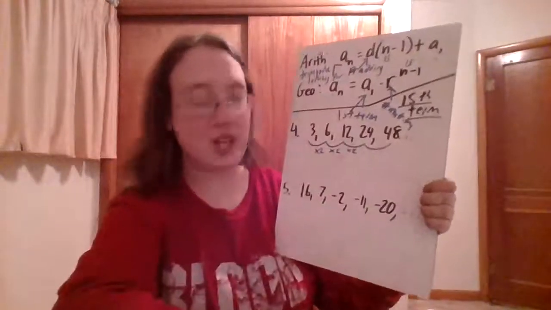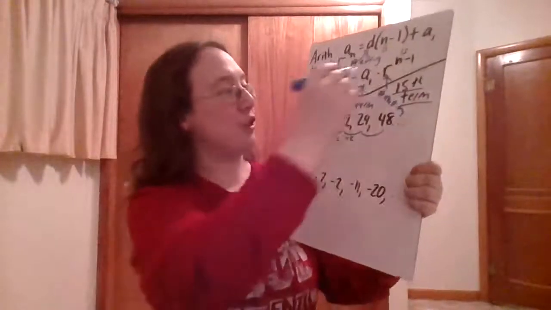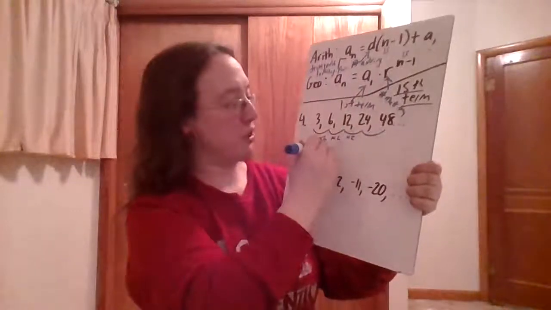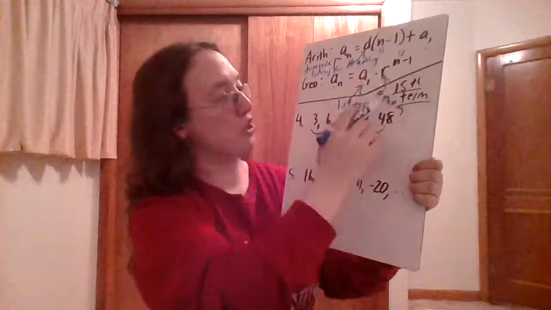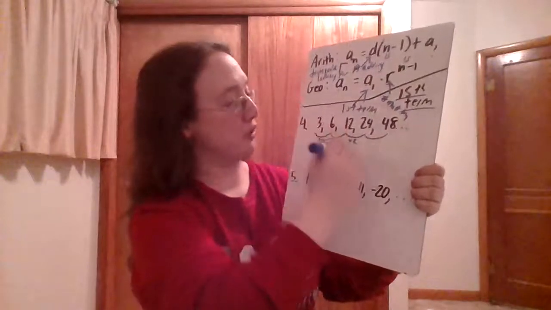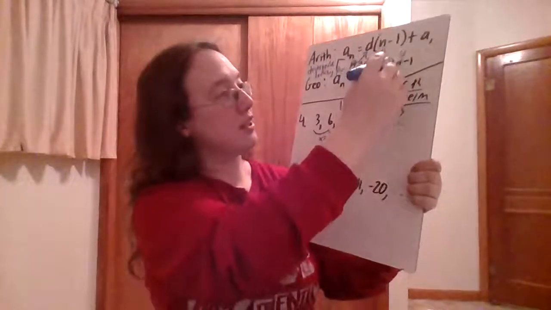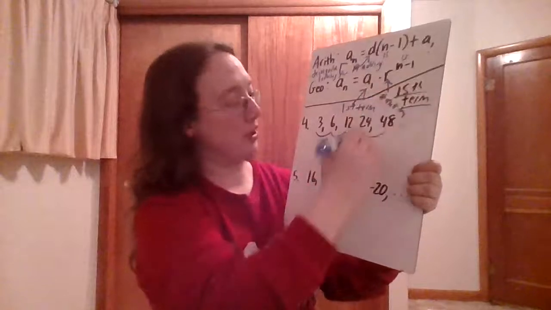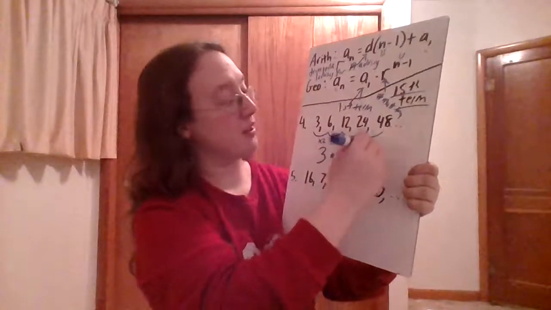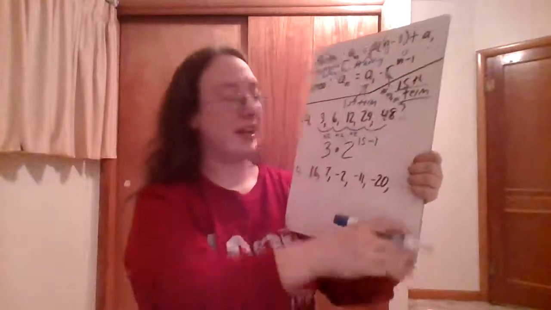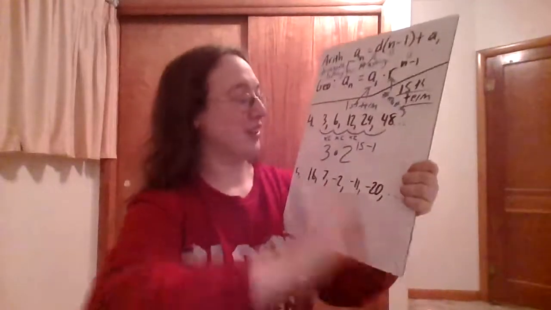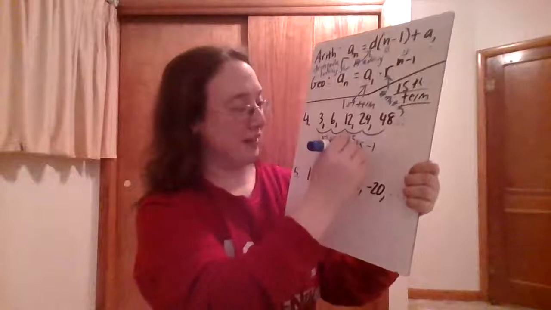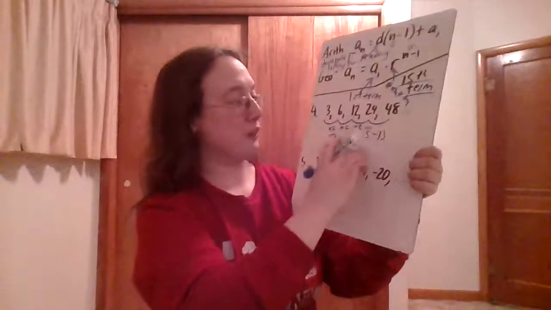So these, just watch out for which one you're plugging it into. So we want a sub 1, which is your first term, which is 3, times r, which is the number that you're multiplying by. So in this case, 2. To the n is 15, because we wanted the 15th term, minus 1. And watch out for order of operations is still a thing. So 15 minus 1, technically, if that's in the exponent, we're doing that first, so I'm just going to call that a 14.